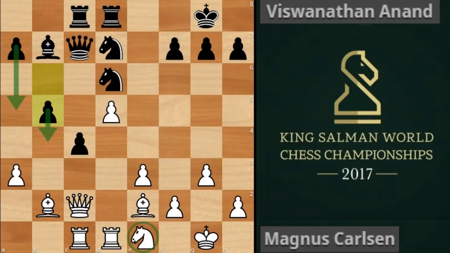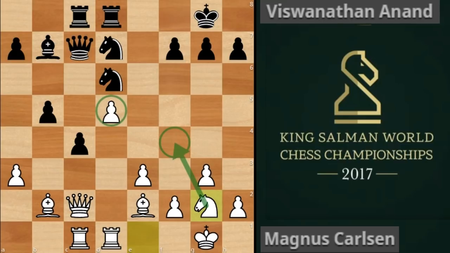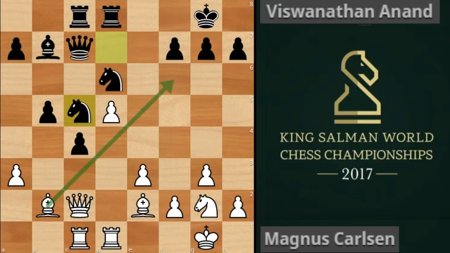Now Carlsen tries to make sense of this knight on e1, plays knight to g2. Clearly this knight is going to f4 to support the pawn on d5. Knight comes to c5. And yeah, this position is kind of dynamically balanced. White does have the bishop here. I mean, this bishop is really strong. But these blockading knights are quite nice for Anand. And white must be careful about this pawn not becoming weak. So knight f4 prevents that for now, protecting the pawn.